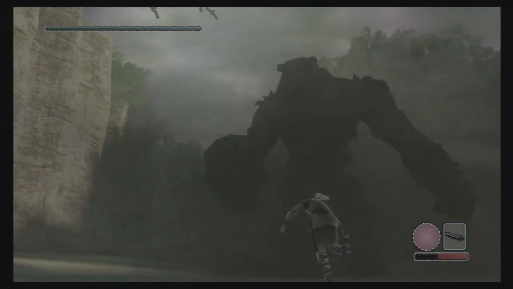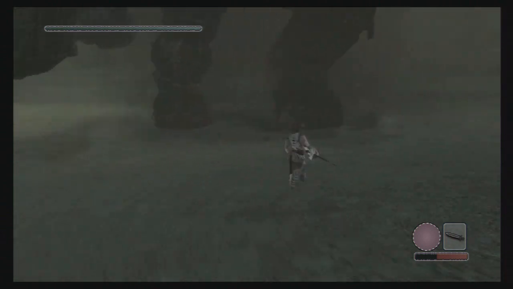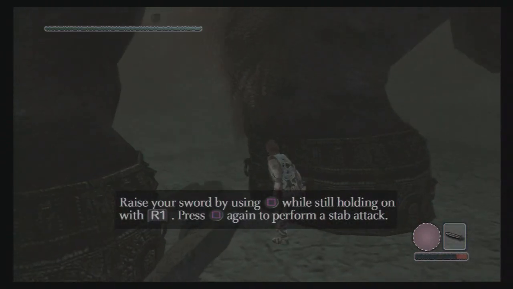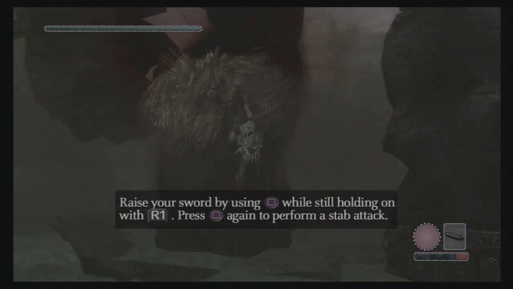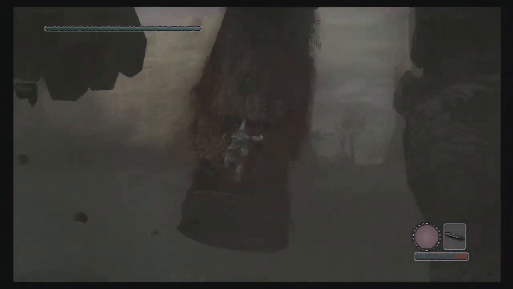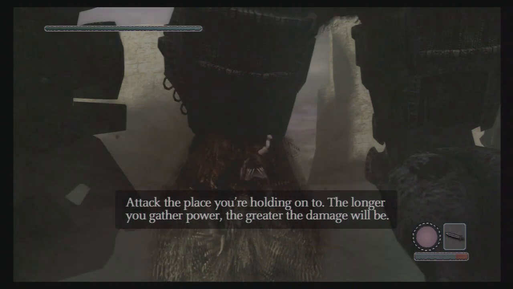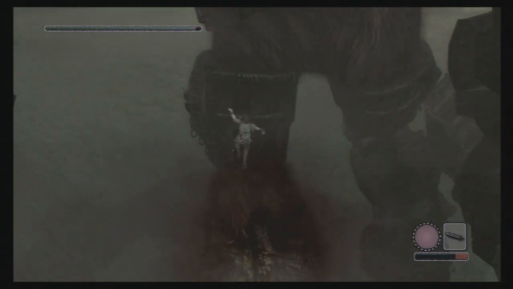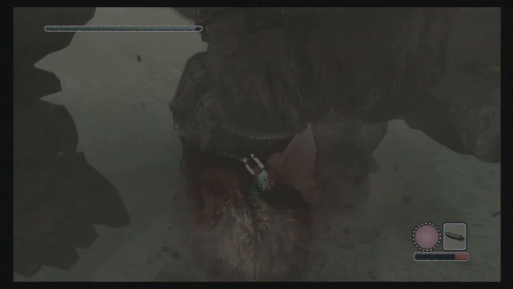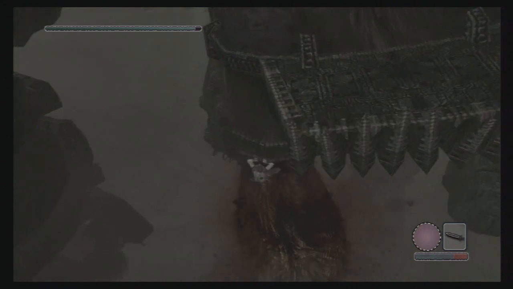So, unfortunately, I'm not able to get up on the club this time. It's a different way. One of the ways I'll be doing this new Let's Play is I'll be trying out different ways to get up on top of the Colossi just to keep it a little different, you know? But what you're supposed to do is you're supposed to get up here, see that black spot. The black spots only show up when you have your sword out, by the way. And you're supposed to stab it, which makes him go down on one knee. You're supposed to climb up his ass hair and just keep going.